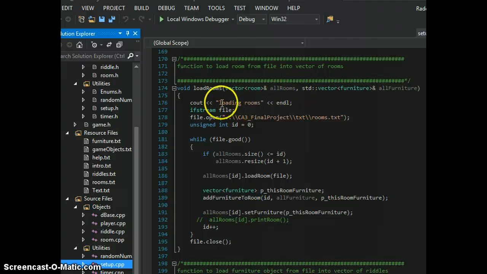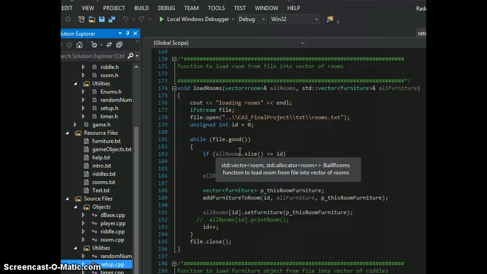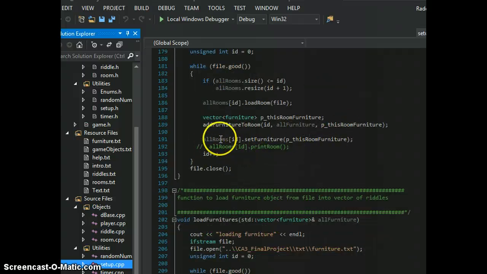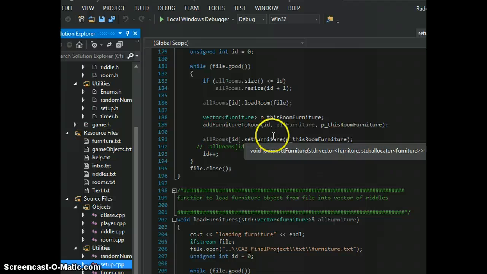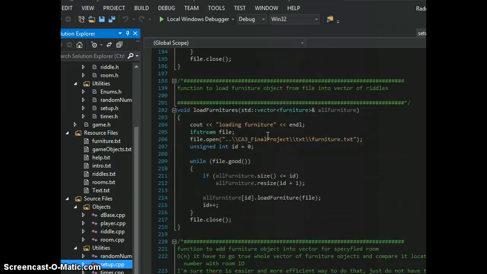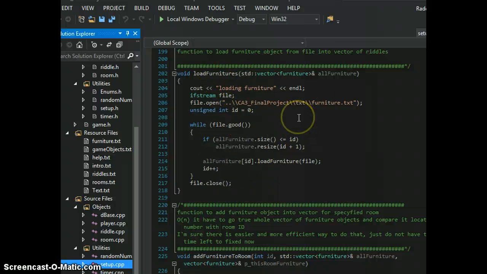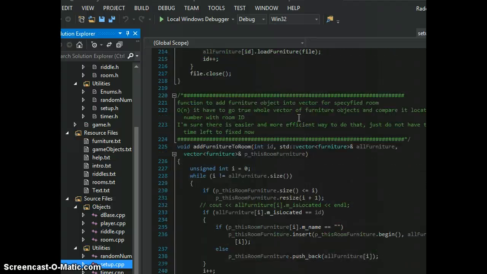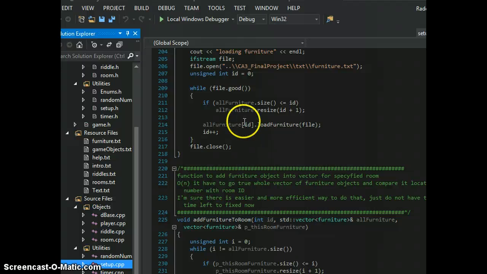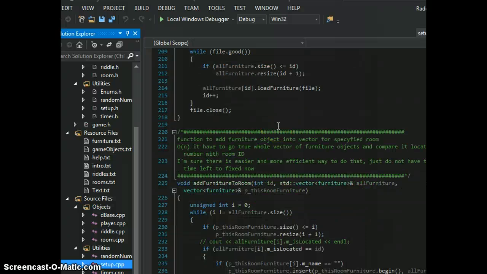Then you have a vector of all rooms and a function to load all those rooms with the furniture to each room. So the furniture is set straight away to a particular room. Each room has, or will have, its own set of furniture. Furniture are containers. Then we have a function to load furniture from file. Everywhere I use fstream, like ifstream, because I don't know why I get strange errors when I try to use the file functions, file options, loading file, and we talked about that in class.